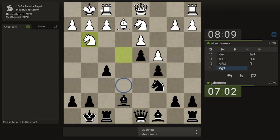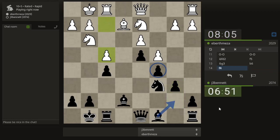If I put the bishop here and he puts a rook here and I retreat the bishop back here, then this is hanging. So let's do this. I want to keep this pawn defended and maybe put the bishop here. Okay, and he decided to open up his king side for me. So mutual, mutually assured destruction kind of thing going on.